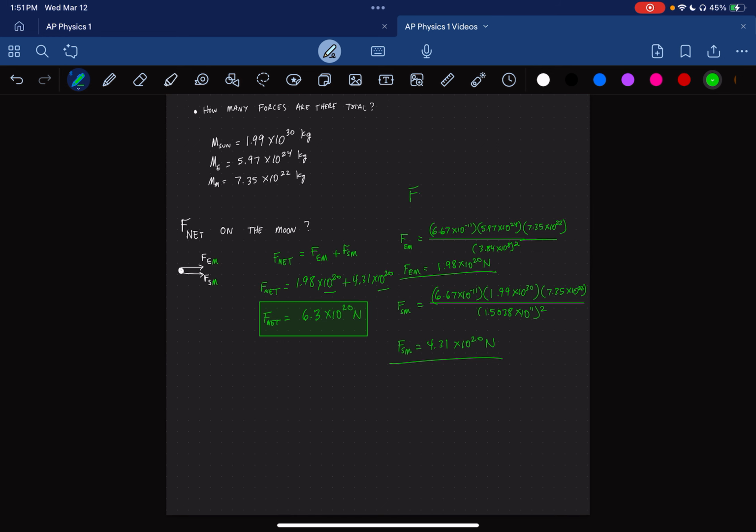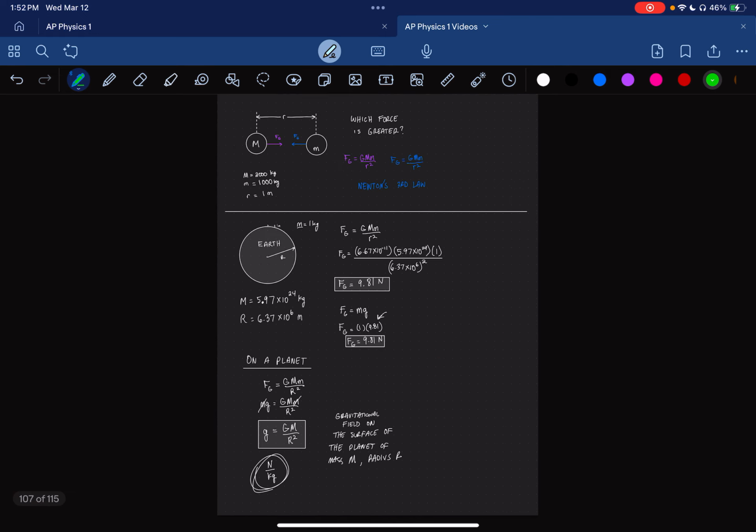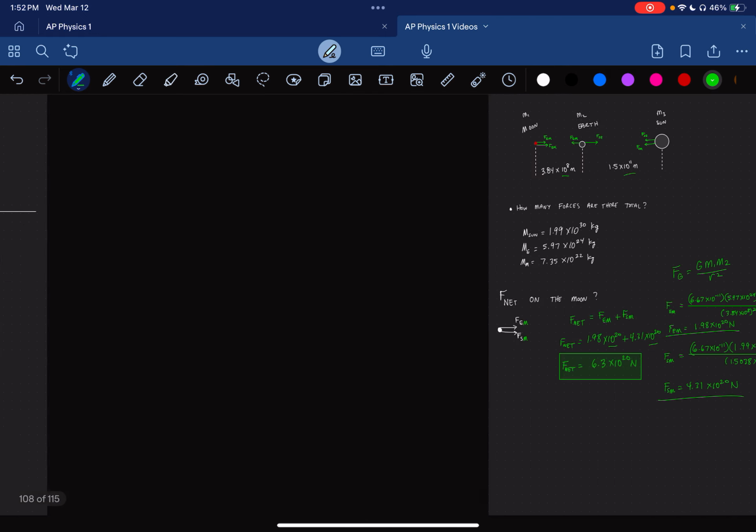And if you're showing your work, I kind of rushed through this to get this done because the bell's gonna ring here, so I had to hurry. You know, make sure you're showing all of your work here. You're showing your equation, like so. And I think that is it for gravitation.